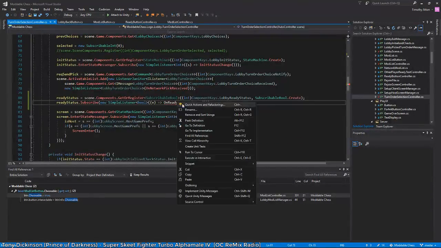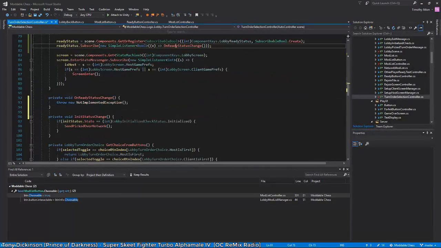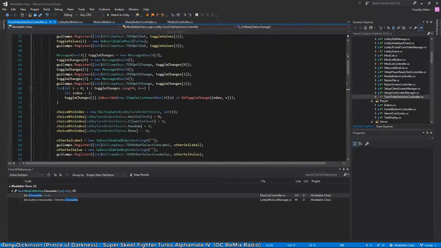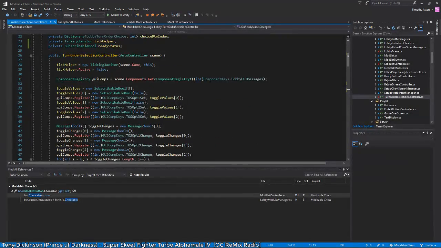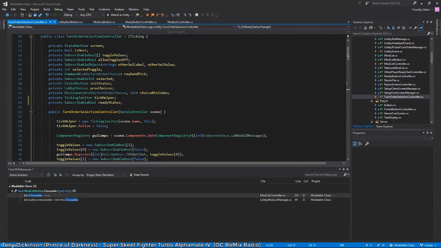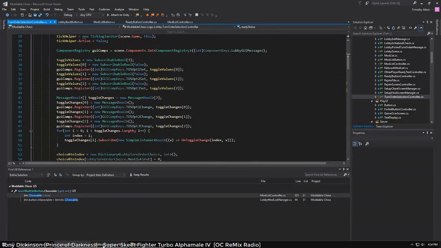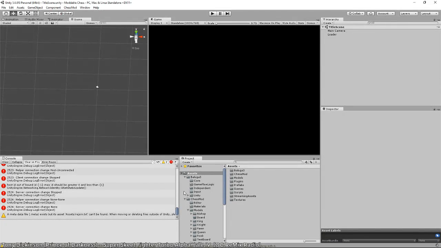Alright, then I need to generate this function. Let's see, how did I do these buttons? Okay, so unfortunately it doesn't look like I had an option to turn these buttons off. So I'm going to need to add that.